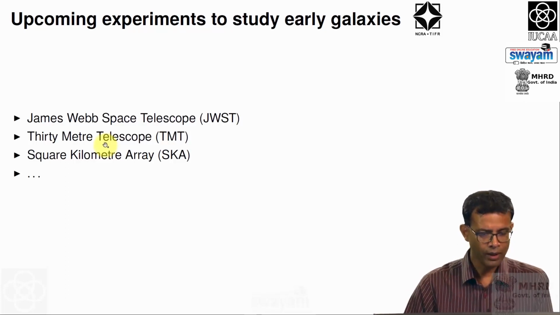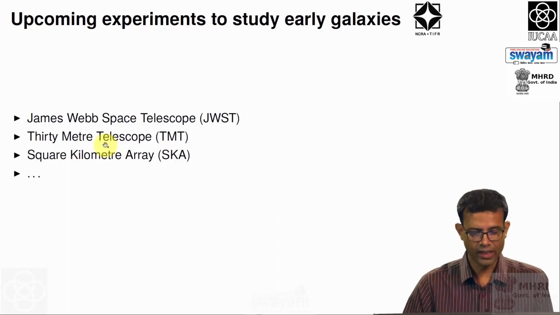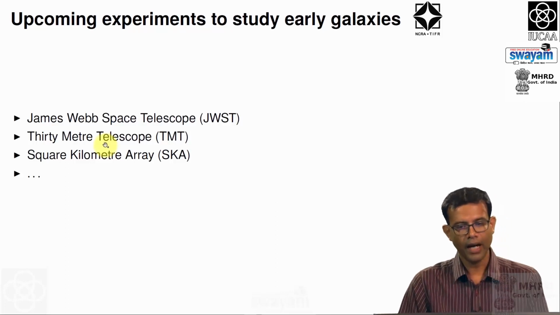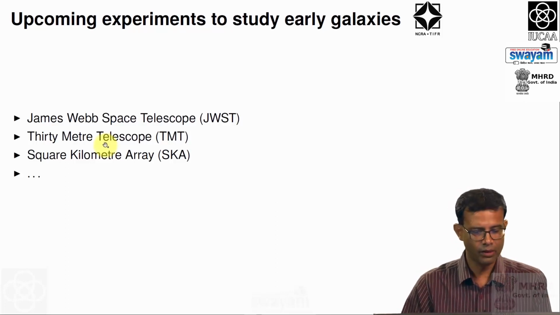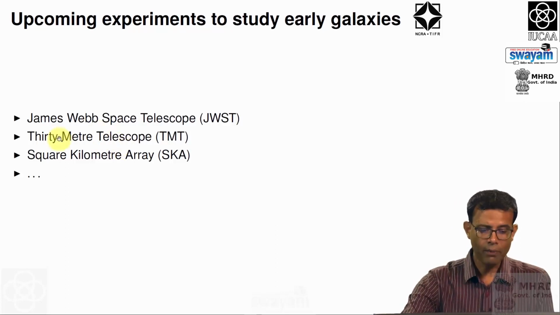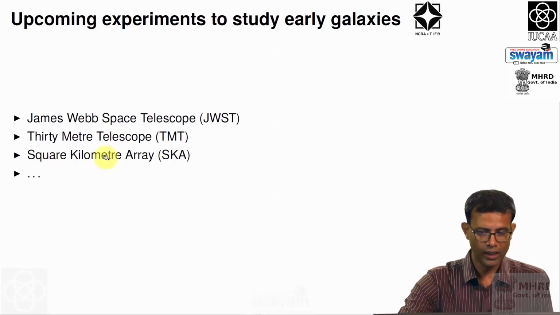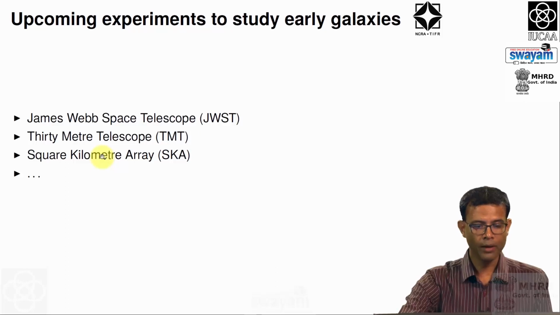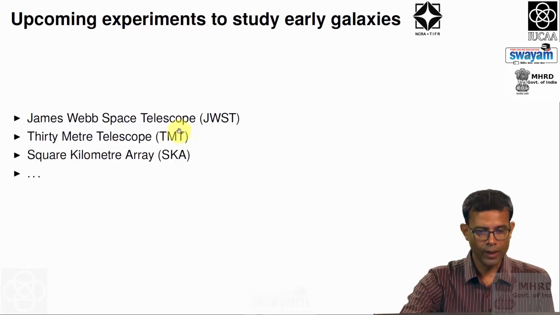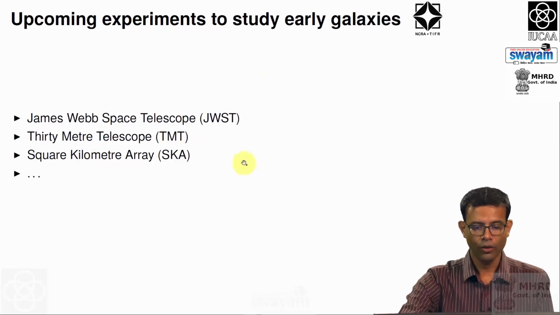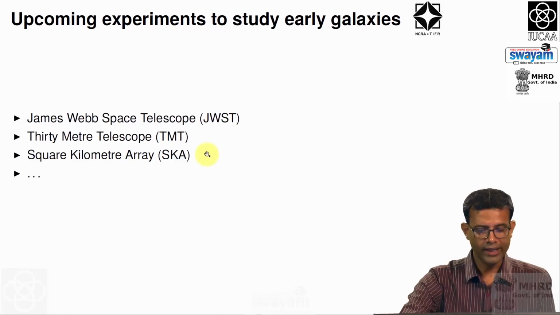And very nice science will come up. There is a different way of probing this reionization, that is through directly observing hydrogen, basically the hyperfine transition of the hydrogen and the 21 centimeter radiation from that. And that will be done by another project called the Square Kilometer Array. This is an array of radio telescopes, and again this is something where India is involved. So, these are two international mega projects where India is involved big time, and both of them will have a lot of answers to many cosmological problems, and in particular the early galaxies I told you about.